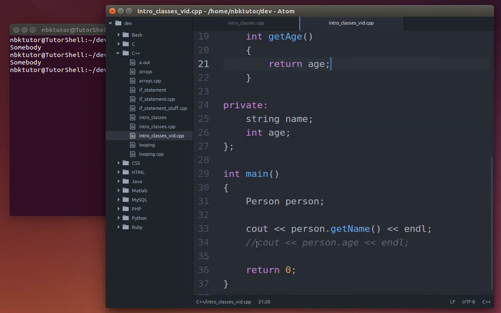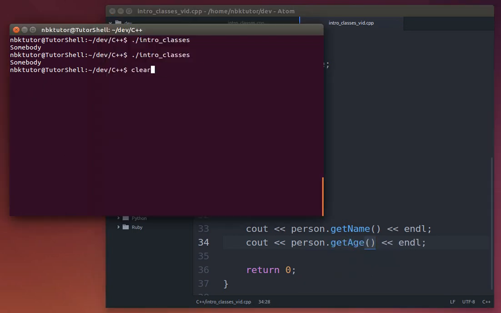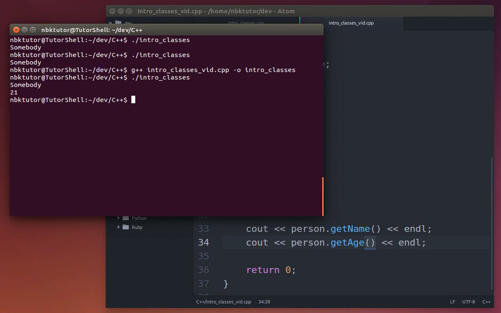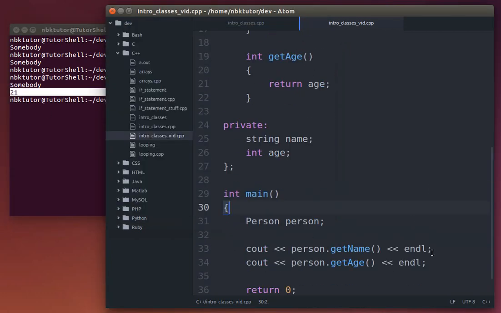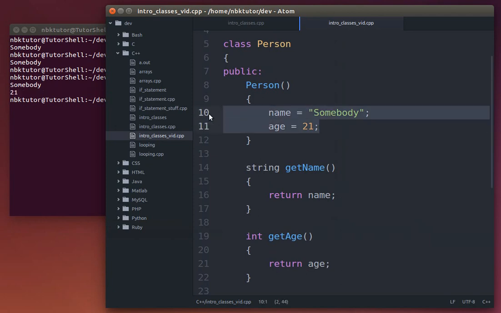And then we're going to try this out here. We're going to also display the age, but we cannot access the age directly. You have to go through the getter. Recompile. And then we get somebody age 21, which is the default values we set in the default constructor right here.